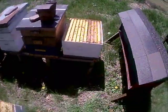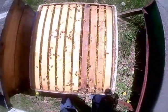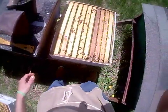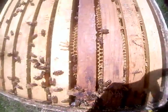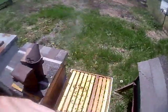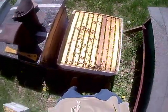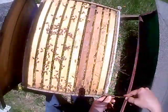Alright. Now we can start moving in here. I don't know when the last time I got in here was last year, but looks like this side over here isn't really messed with as much. It might be honey. That's the thing, is they're moving up. She should have plenty of space, but it looks like they're still wanting to swarm. So we're going to take some of these bees and some of these babies off this hive, and with that queen cell maybe, and stick it over there in that hive that needs it.